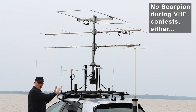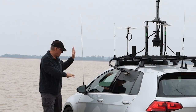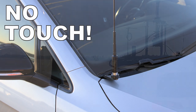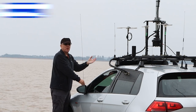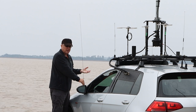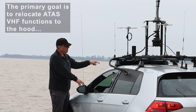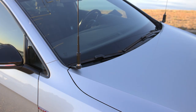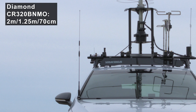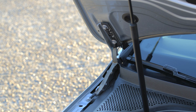Moving the antennas off the right-hand side of the rack — I didn't just remove them, I relocated them. I have a separate video on that, but briefly: this is a 52 megahertz antenna taking the function of the ATAS, so I can put 52 megahertz here for contest or do 10 meters, and I can even tune to CB if I wanted to. Over on the passenger side is where I relocated the 223 antenna — actually a tri-band antenna that tunes up on all three bands perfectly with the way everything is bonded to the hood. Check out that video if you're interested.